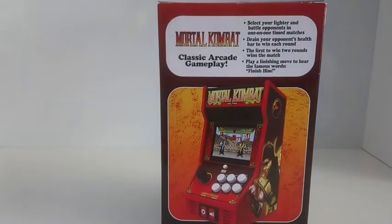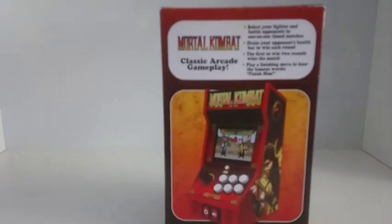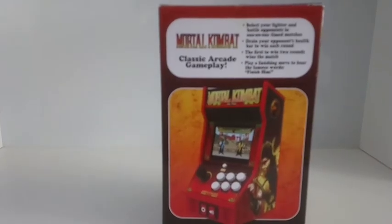And as you can see, select your fighter and battle opponents in one-on-one timed matches. Drain your opponent's health bar to win each round. The first to win 2 rounds wins the match. Play a finishing move to hear the famous words, "Finish him." Right, okay, well this last one's a bit of a sticking point apparently, but we'll have a look at it.